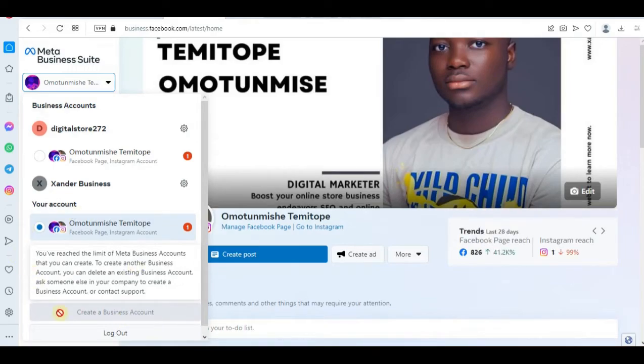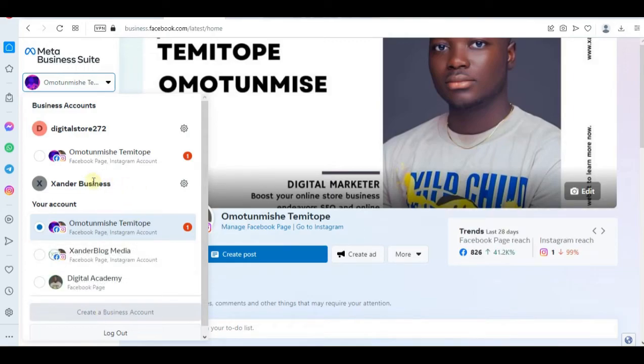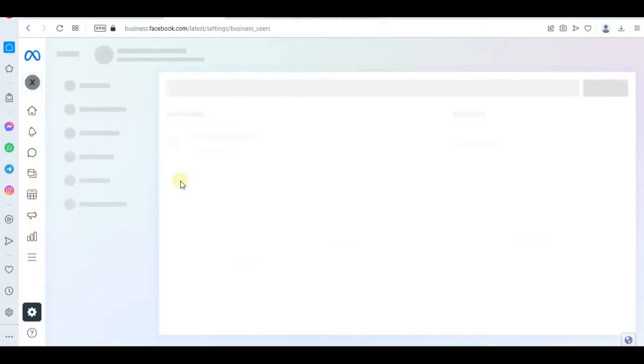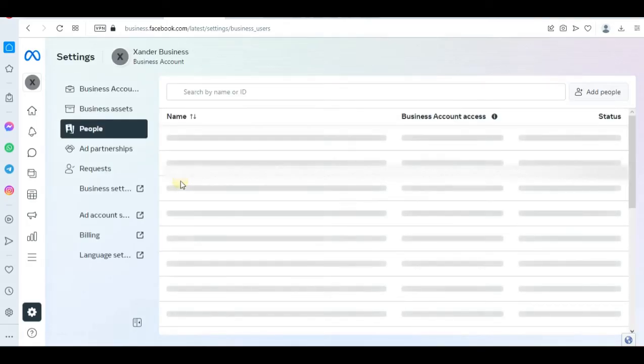I can't create this business account because I have already created one. But in your own option, you are going to be able to create it. Once you create this option and fill in all the details, your account is going to be created. This is the account here now. What this account does is that instead of using your former account to run the ad, you are going to be using this one to run your ad. With this, this particular issue is going to be fixed.